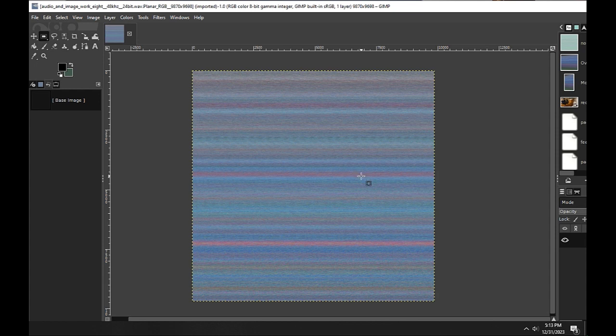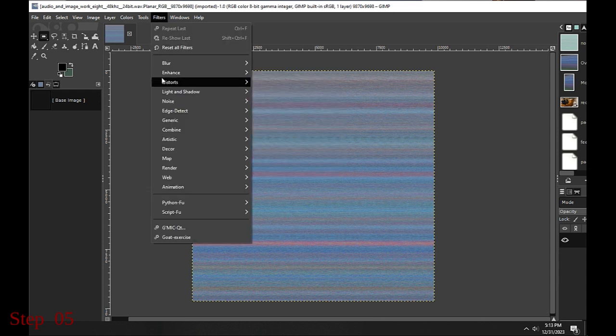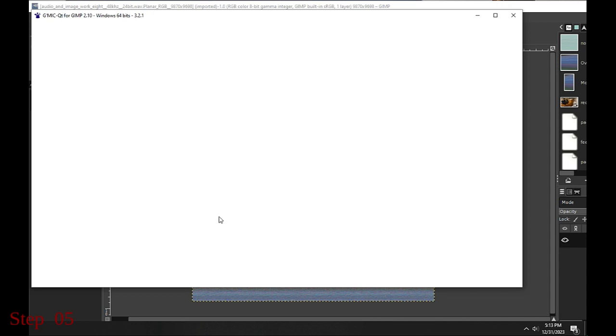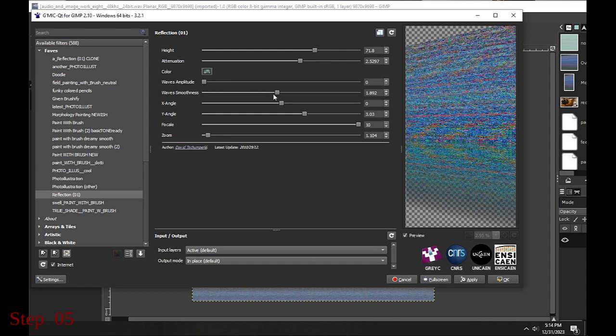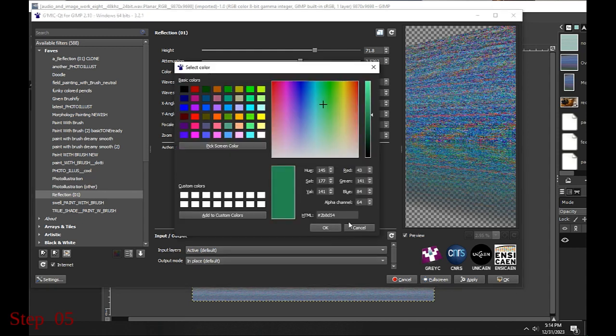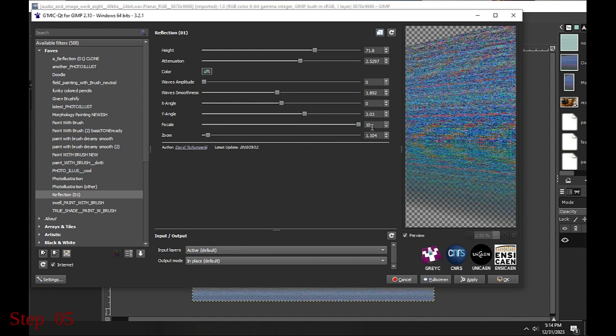By the way, GMIC is an open source pictures effects tool library. The filter is going to start running now.